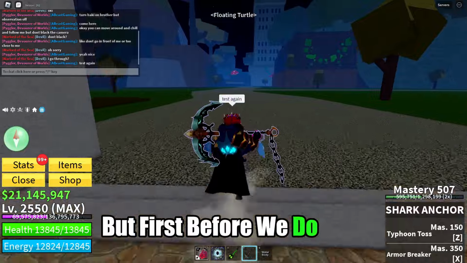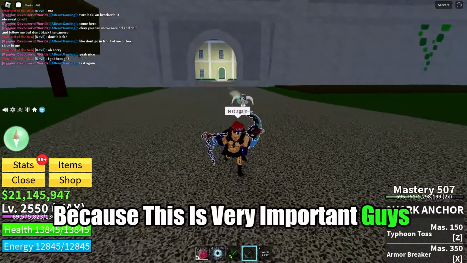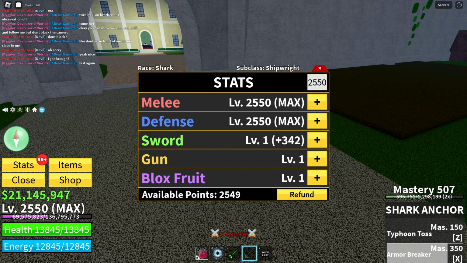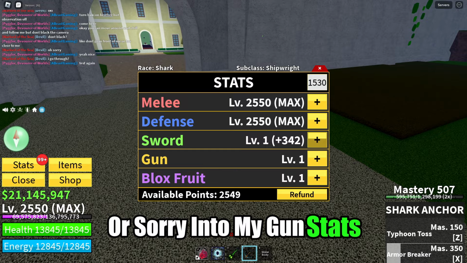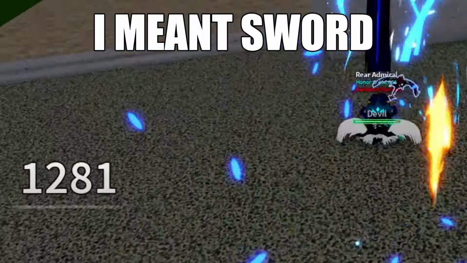But first, before we do that, let's actually go check out the damage again, because this is very important, guys. Okay, let's go check out the damage. Let's see. Okay, so right here, 1,544 damage. Now if I add around 1,530 into my sword stats, into my gun stats, let's see how much damage I'm gonna have. So again, so there you go.